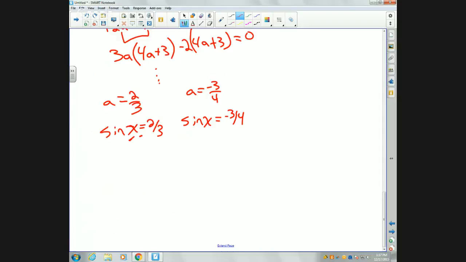When you solve a quadratic, you can have 0 solutions. Solving a quadratic means we're finding the x-intercepts of the parabola. If we shift the parabola above the x-axis, there's no solutions. The parabola could come down and just touch the x-axis, which would give you 1 solution, or it can come down and go through, having 2 intercepts, giving you 2 solutions. Each of those 2 solutions then would have 2 possible solutions for your trig equation. Sine of x is equal to 2/3 in 2 locations. So anywhere from 0 to 2 solutions for our trig equations and 0 to 2 for our quadratics as well. So anywhere from 0 to 4 solutions for a quadratic trig equation.